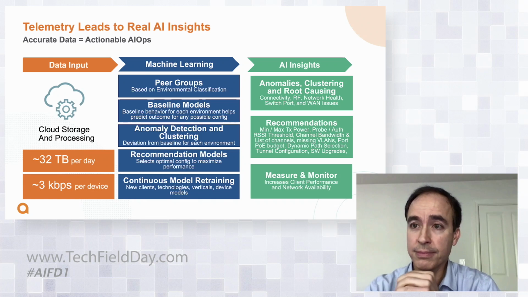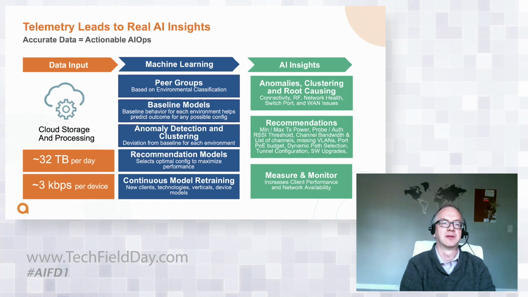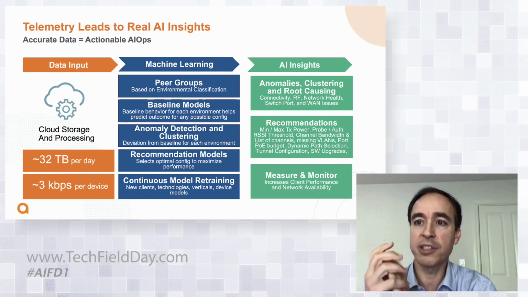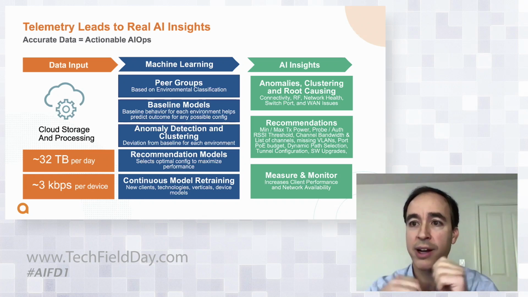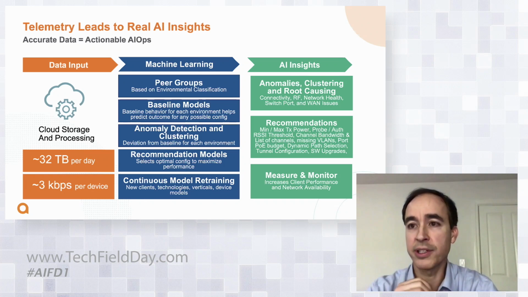Right. So do you create a model per device, or do you bundle a bunch of devices into a single model? So there's a lot of models running in parallel. There's models that go after device type, there's models that go after AP behaviors, there's models that go around switches, there's models that go around gateways, there's models that go around applications, there's models that are going around events, connectivity problems, Wi-Fi problems, application problems. So think about this as parallel models trying to find issues and tell you what you need to do to fix the issues.